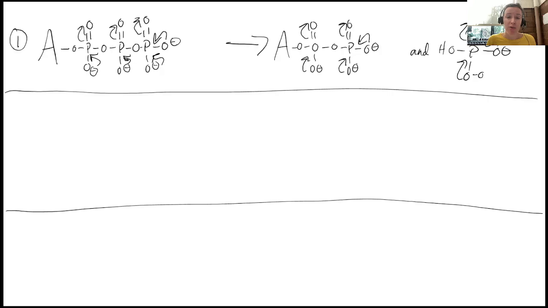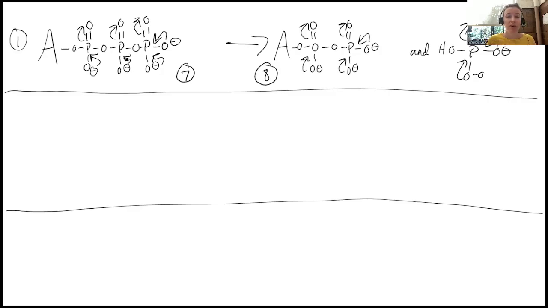Okay, now that we're done drawing our resonance arrows, let's count how many there are on the left and on the right. On the left-hand side, I'm counting 1, 2, 3, 4, 5, 6, 7 resonance arrows that I drew. So I drew 7. What about on the right-hand side? 1, 2, 3, 4, 5, 6, 7, 8. So on the right-hand side, I drew 8 resonance arrows.